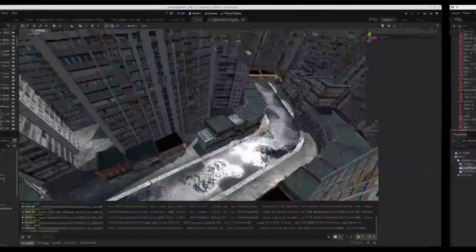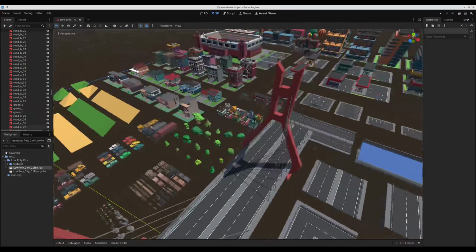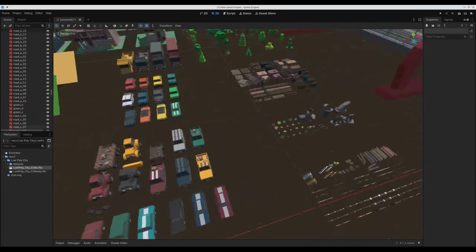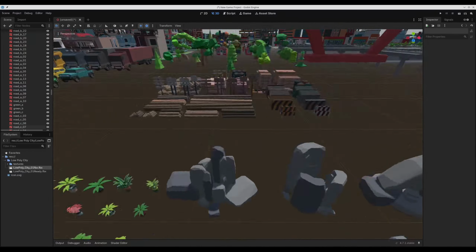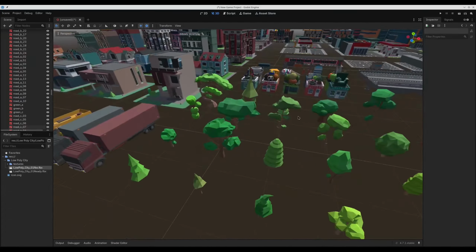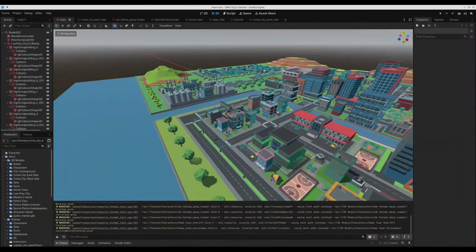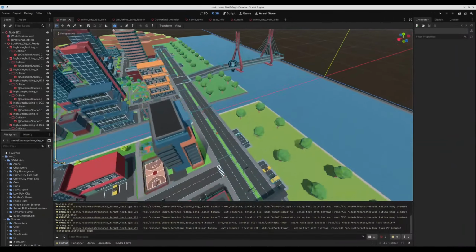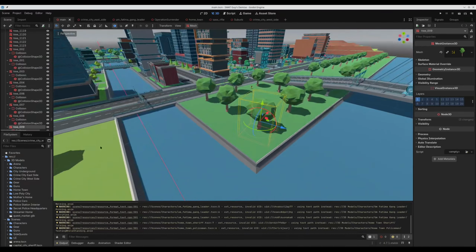Like I was saying, if I need to add more cars, or some of these plants or rocks or road construction things, trees, I can take them from here. Or if there's one I already like here, because you can see I've already made this local, I can just click right here. So I have this one.